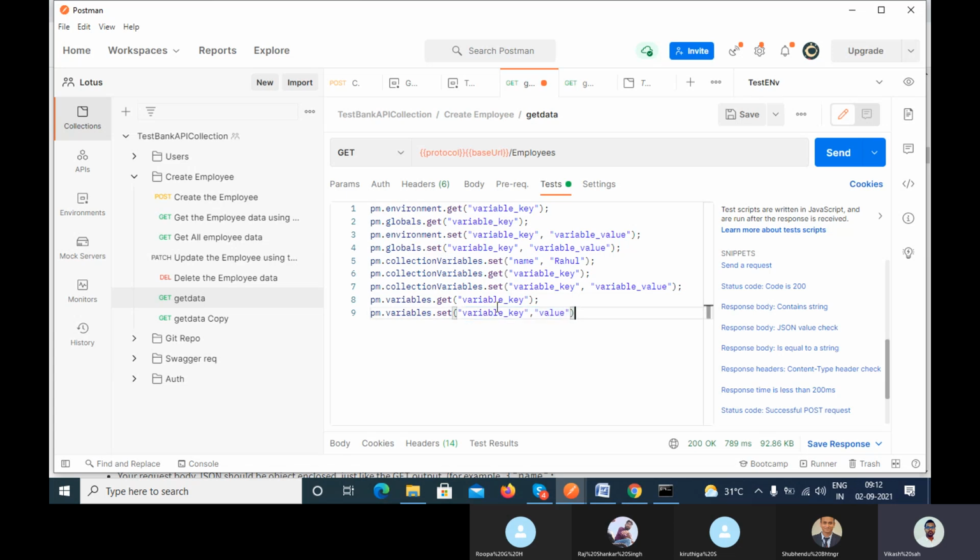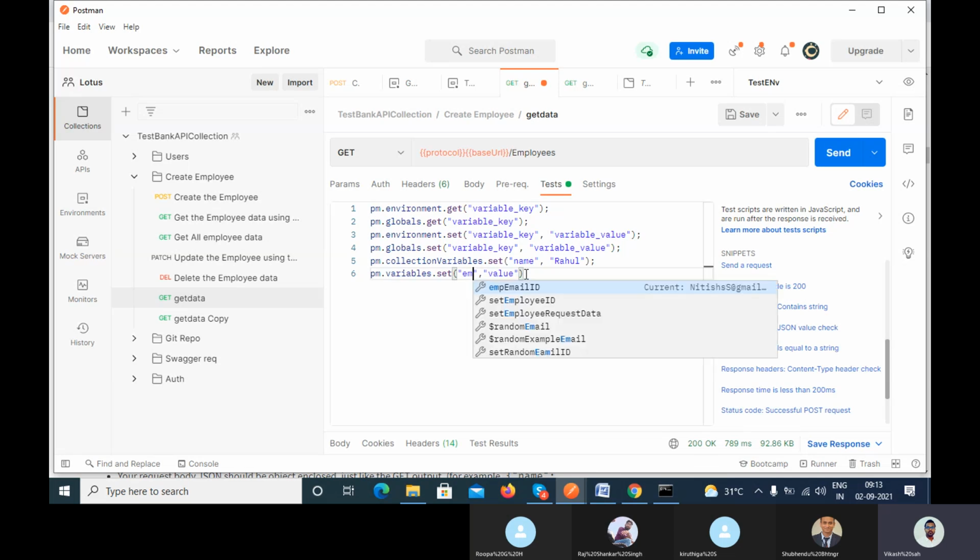So what I am doing here, let me remove all the syntax from here. Here I am declaring one variable key, let's suppose email id, email id is already there.